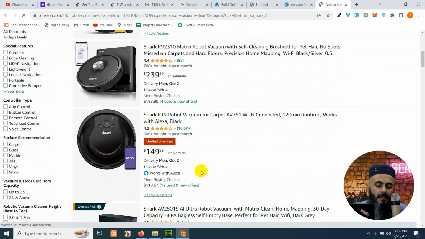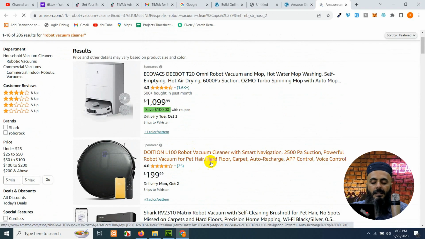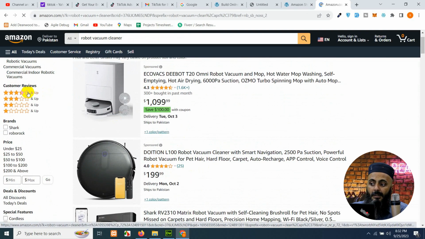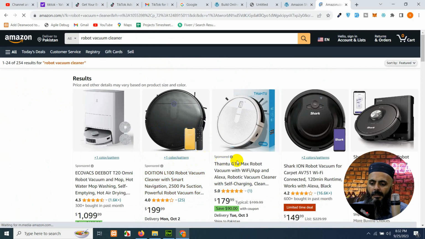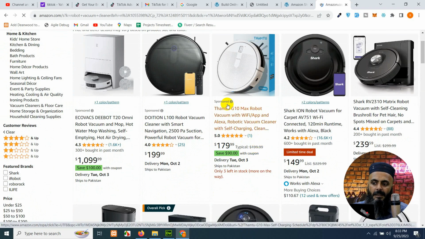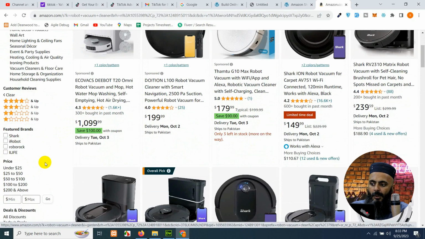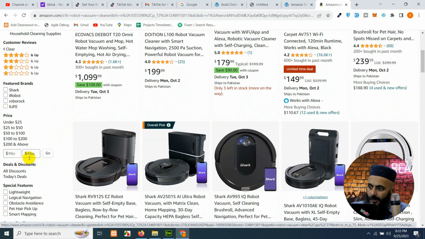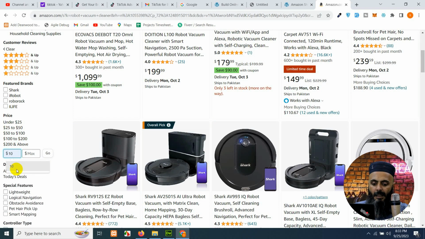So here's the result. I want to refine this result by clicking on 4 stars and up, because I only want to add the best-seller or best-rated products. The next thing I want to do is limit the price. For example, minimum price is 20 and max price will be 150.